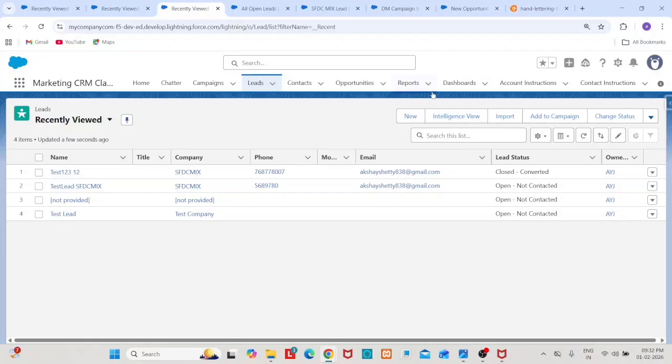And I have already completed the configuration. That means that as per that configuration, all we have to do is we just need to configure the web to lead, and we will get the code or the form that we need to embed on the website where we want to host the form, because that's basically a form which the user will find and fill the details, and whenever they fill the details, that particular information will be coming into the Salesforce in form of leads.